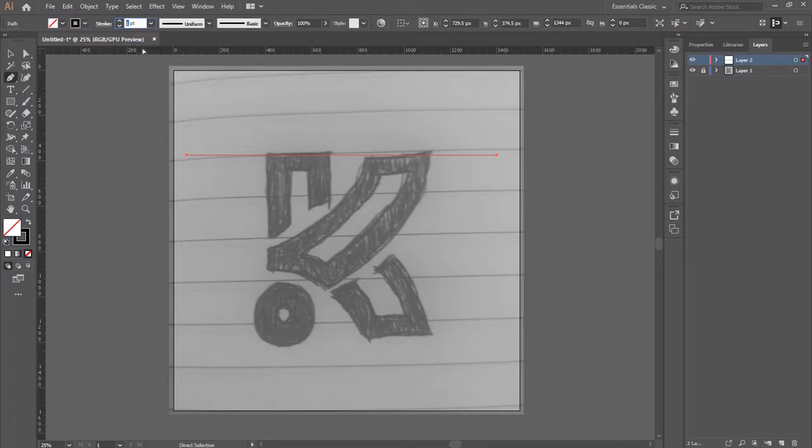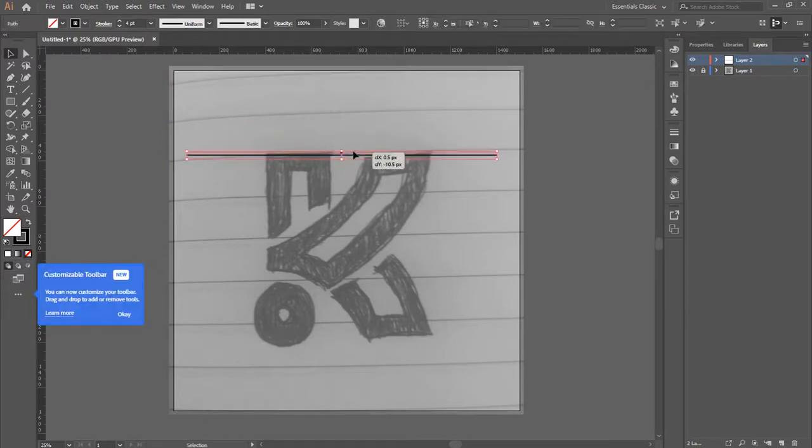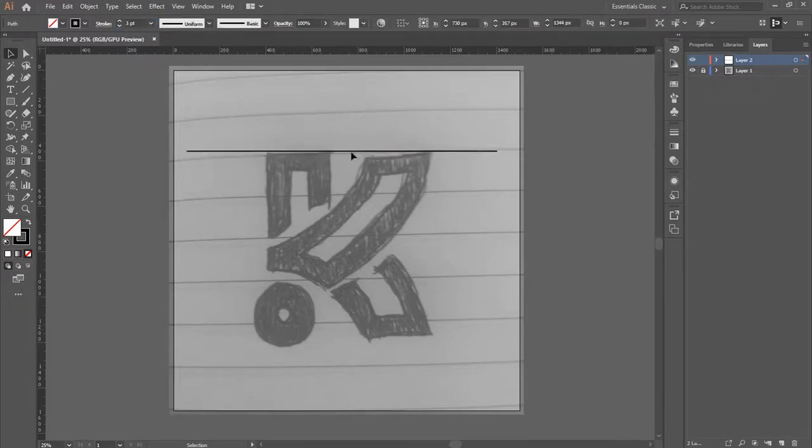Let's increase the stroke a bit so that we can focus on it. So these lines are going to work for areas that have straight lines.